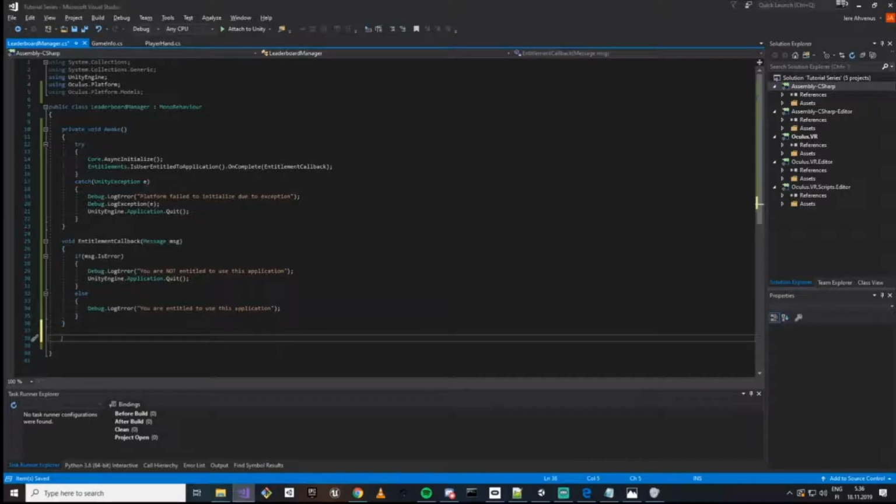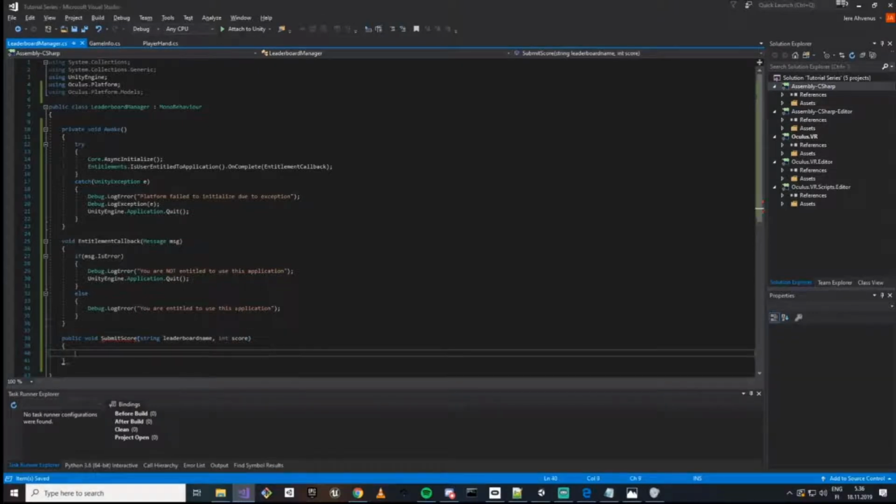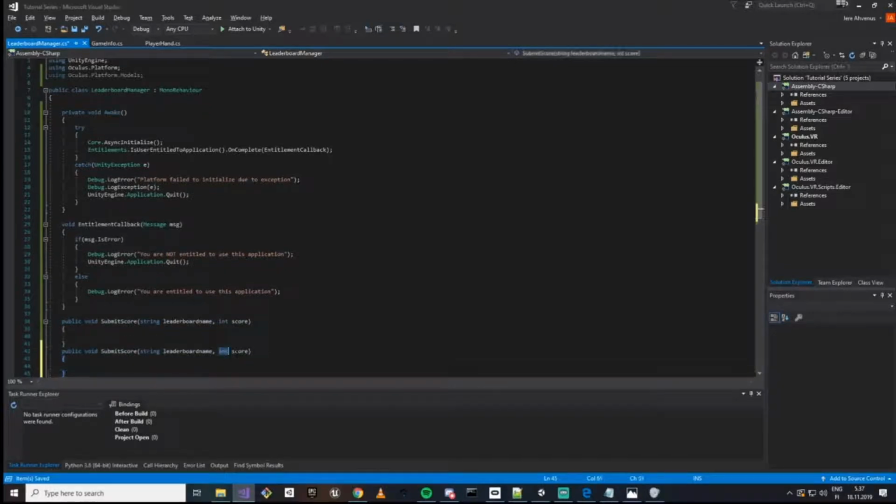Now let's do functions for submitting scores. Submit score. String leaderboard name and score. And we do the same one for the float value. Float.